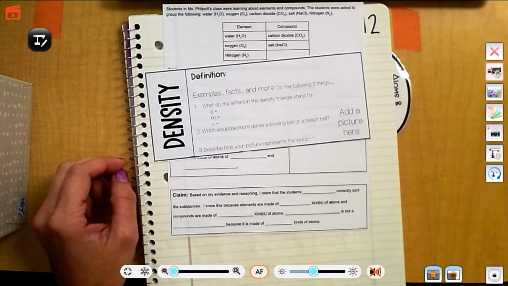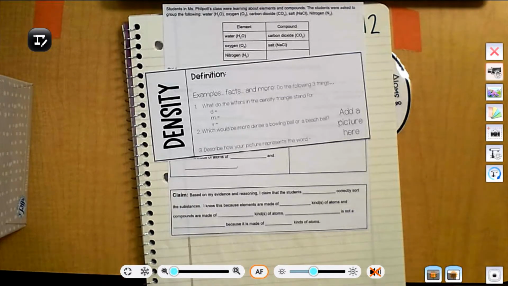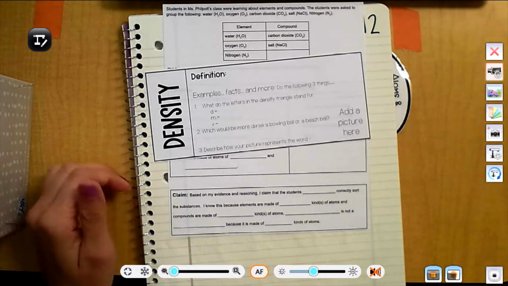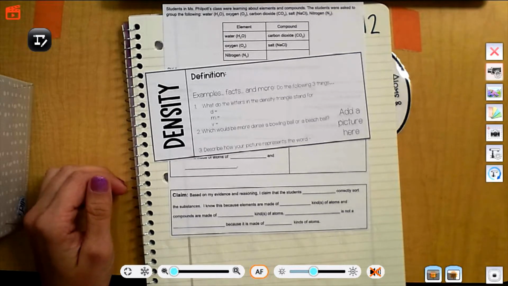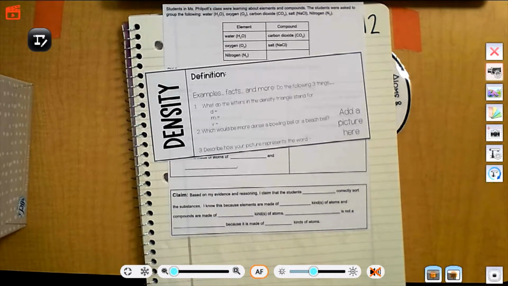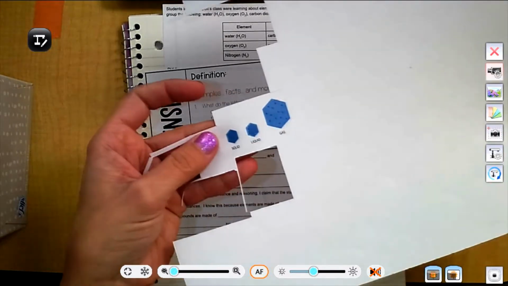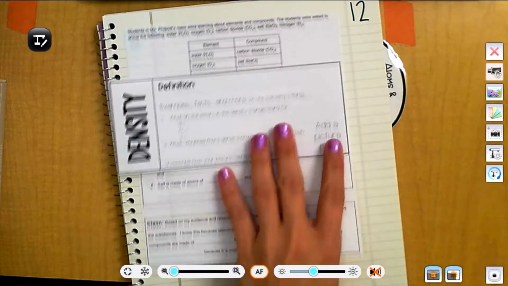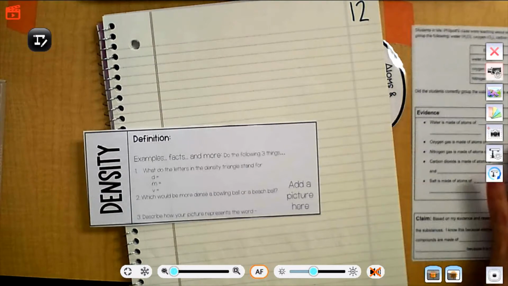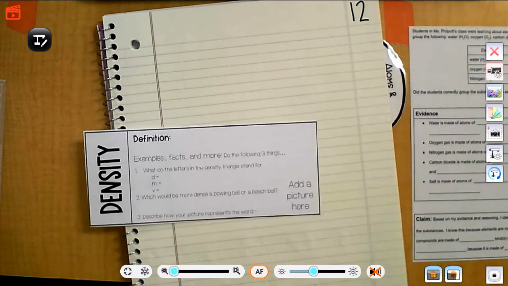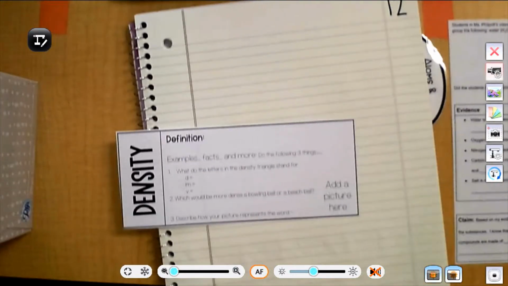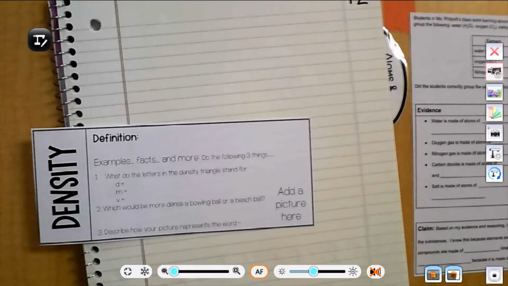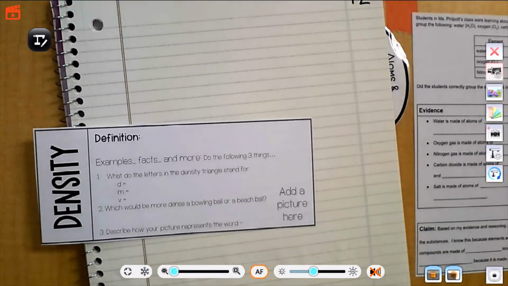Okay, so first we're going to do the word density. Let's just get that one over with. So get your pen, and you also need your picture that goes with it. It's the last one left. It looks like this. And let's get zoomed in on here. Let me get this one out of the way. Okay, so you have this picture. Okay. So density.